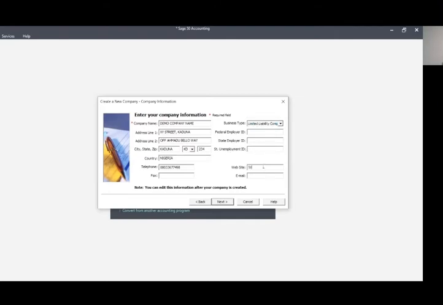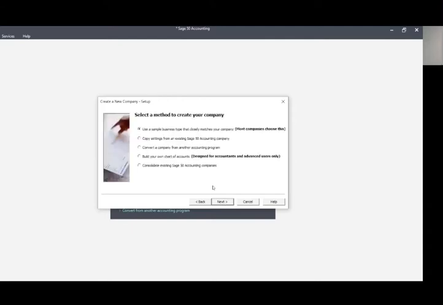You put your website, then your email address, preferably your business email address, because the application is going to make use of all of this information at some point. Then you go to the next stage: select a method to create your company.